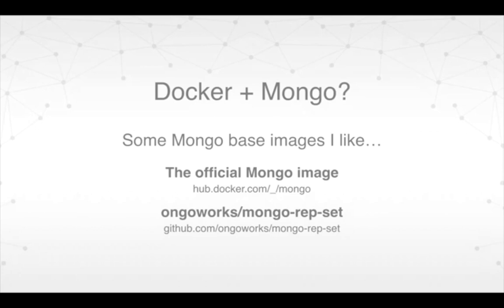But there are other options. For example, you can do data containers, which are just containers that are linked to a Mongo image. All that container does is take the data. It's linked to the Mongo container, and the data from the Mongo container goes in there. Then you can swap out your Mongo container, and it'll link back to that storage container when a new one comes back up. That's one way to persist your data.